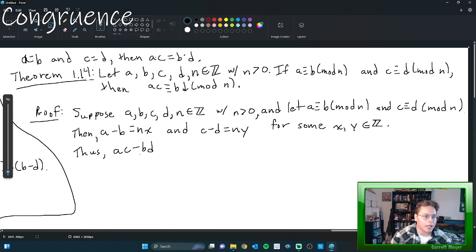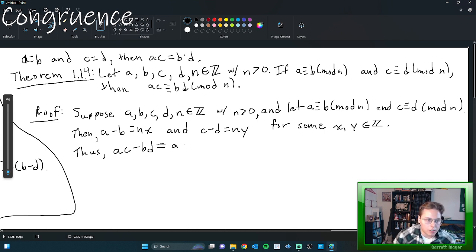But looking at this, what can we do about this right here? Well, notice that this has a C and this has a B, and those could be factored out. Now this one, I didn't come up with this technique. I think I remember someone showing me how to specifically solve this proof. But once you see it, it makes a lot of sense. And doing techniques like this can be really helpful in proofs. And this is where some of the creativity of proving things comes in.